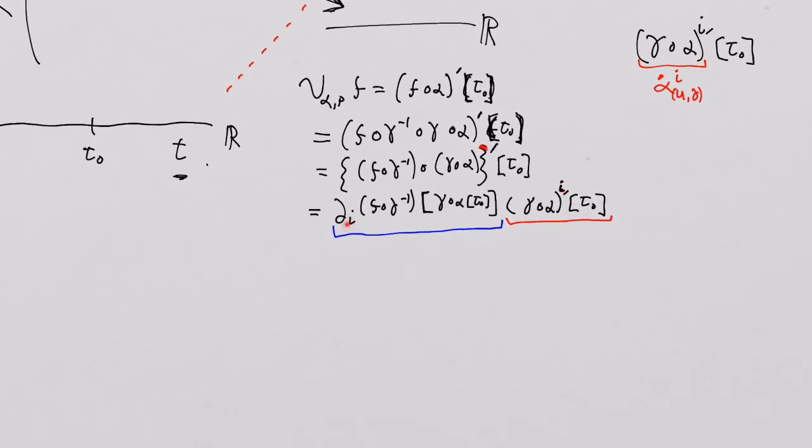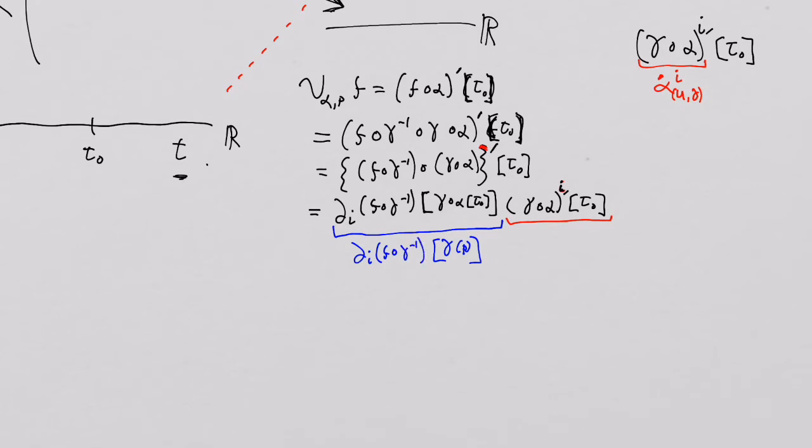Well, then I take that, and I take the derivative with respect to the ith component of its argument list. Well, what's its argument list? Well, alpha of T0 is P, and this is the chart representative of the point P. So, all right, so let me simplify that a little bit. I can write this down as gamma of P, right? So whatever that is, it's gamma of P. So right now I've simplified it a little bit.